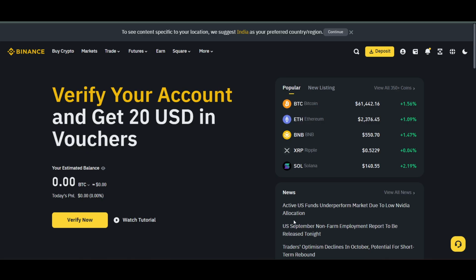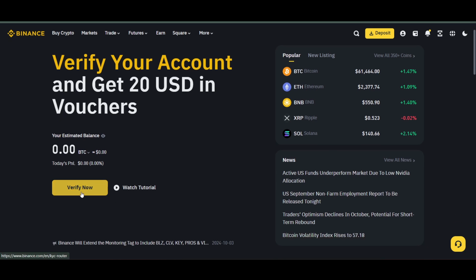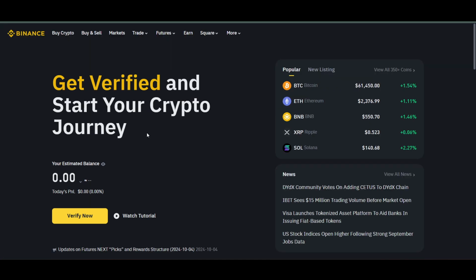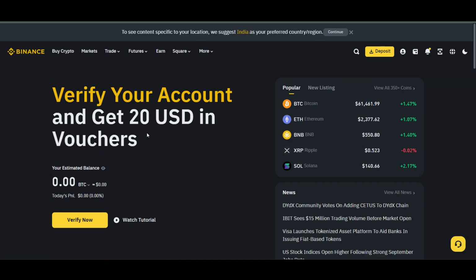Right now, once you do this, if you don't already have one, create an account on Binance. So I've already created my account on Binance. Ensure you complete the KYC, the verification, because this is very important, right? As you can see here, it is asking me to verify, but without verification you won't be able to do anything. So make sure you verify.